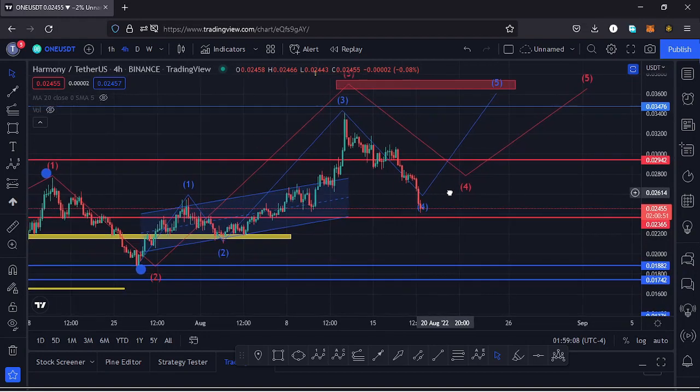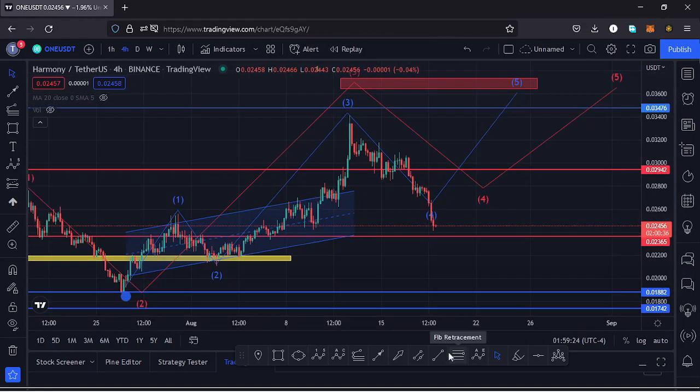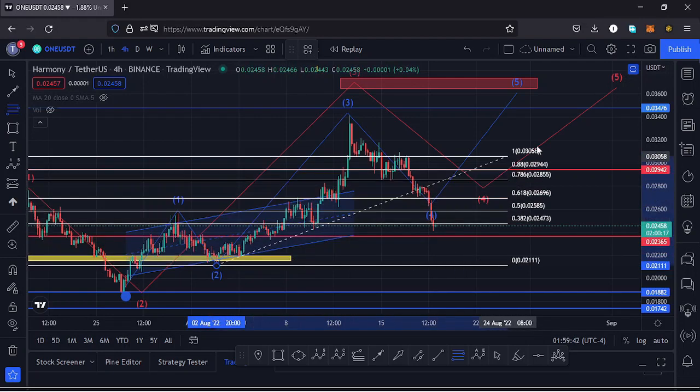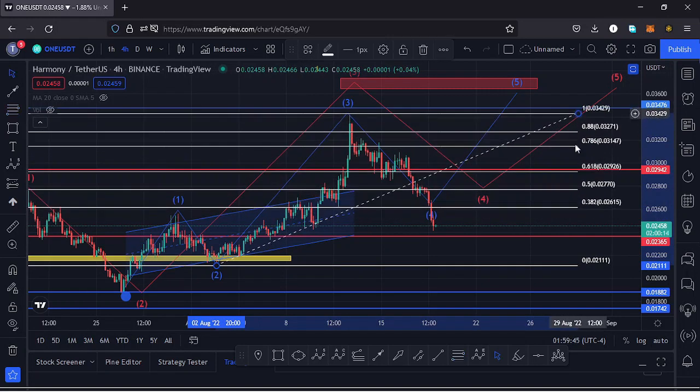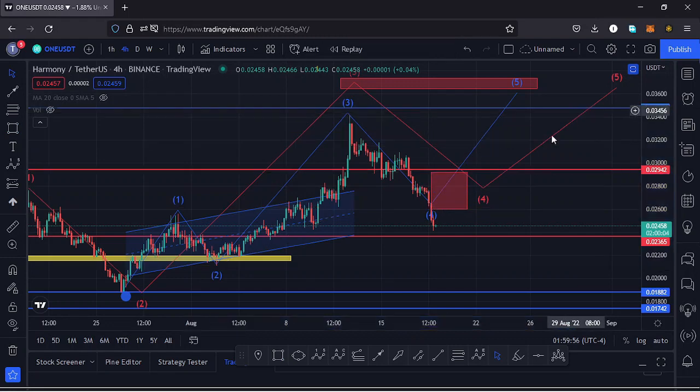And this is what is going to give me the key scenarios that I expect to play out here on the charts. Now that we are in the formation of a wave 4, and our wave 4 is a retracement of the third wave, we can use the Fibonacci levels to get a target area for that fourth wave to the lower side by connecting the low of the wave 3 to the high of the wave 3. That gives me a minimum retracement area for that fourth wave at the fib level 0.618 and a maximum of the fib level 0.382.